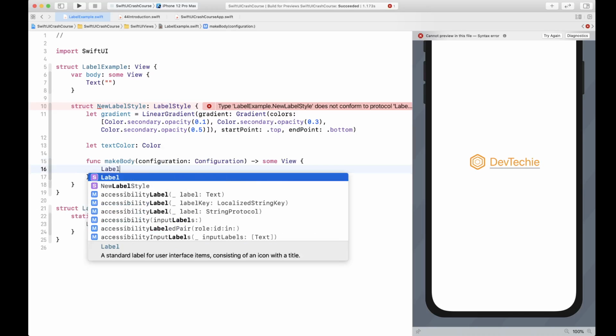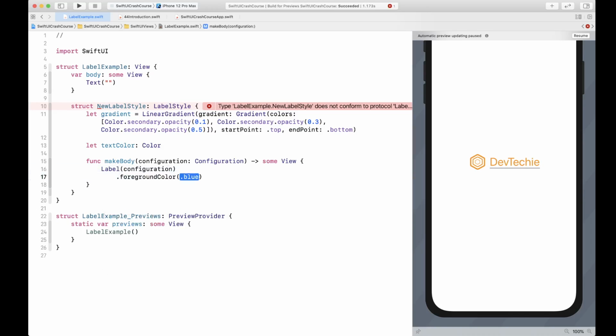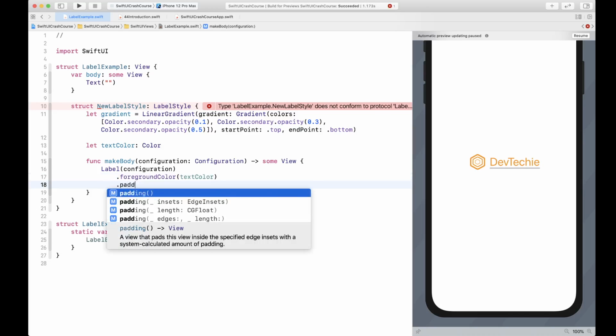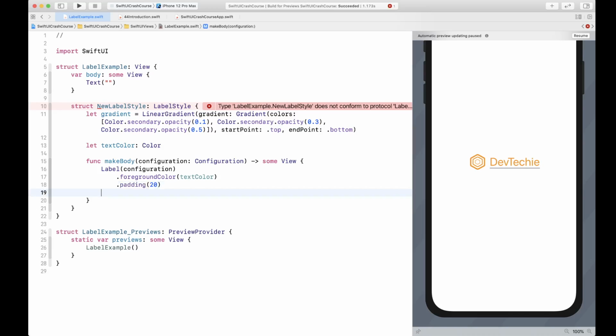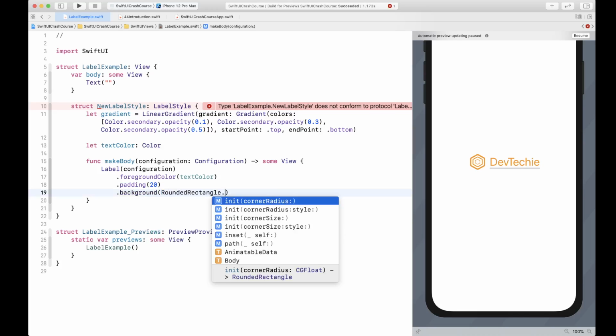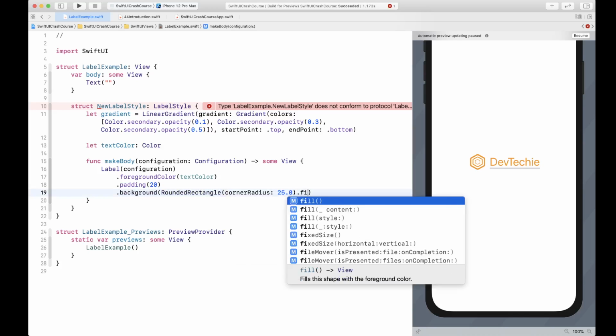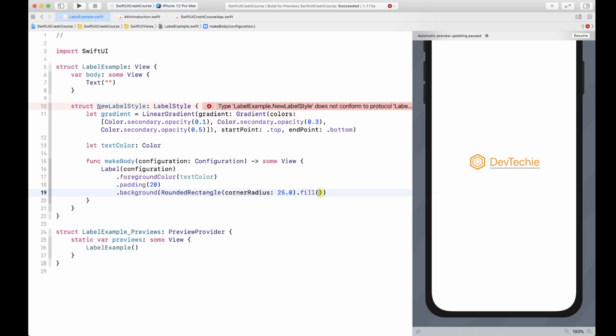Now here we create our label with the supplied configuration. For the foreground color, whatever text color is supplied, just use that. Add some padding around it, maybe about 20 points. Then put a background, so let's say rounded rectangle with corner radius 25 is good, and we're gonna fill this with the gradient that we have created.